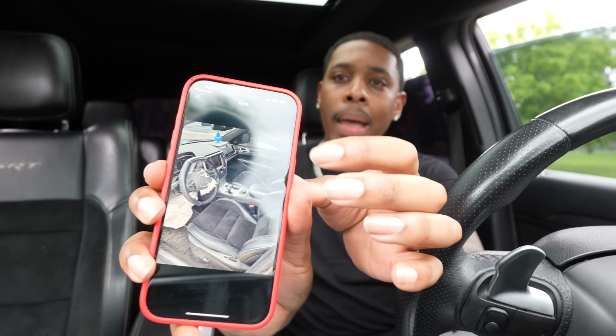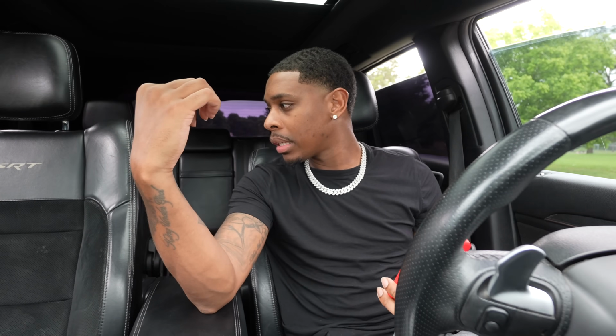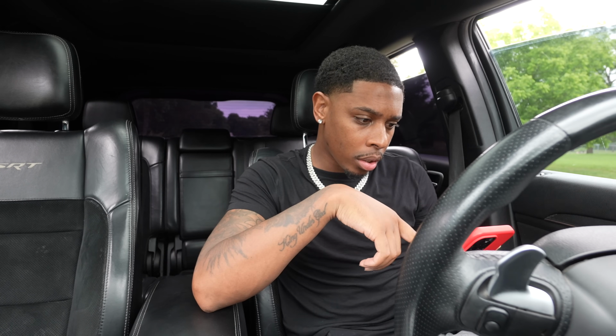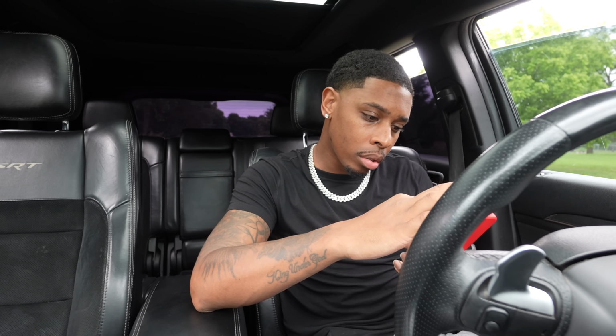He got carbon fiber on the door. So I might try to get all the inside door panels. What else I need? But this is a 2015, mine is a 2014, so I really can go crazy on some real stuff.